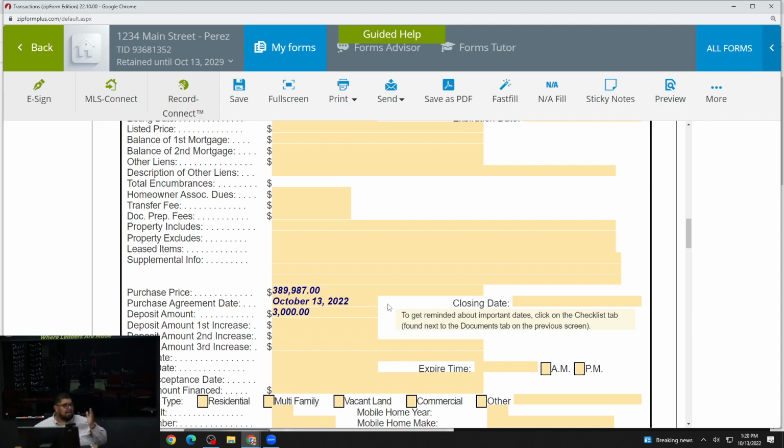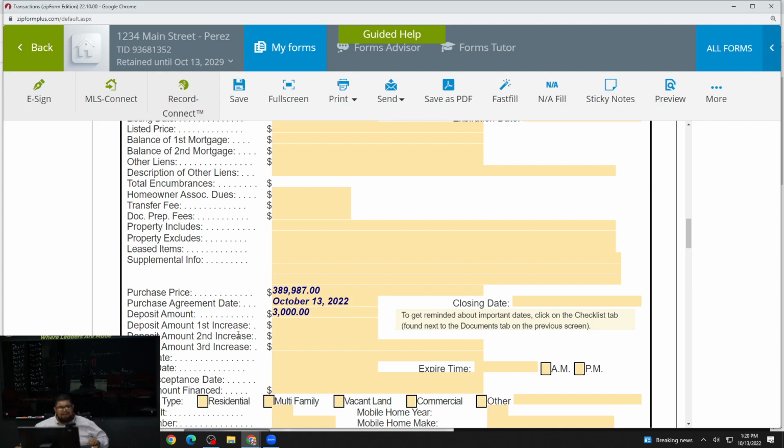I take the total down payment, depending on what they're offering, and I just use a third of that money as a deposit. Okay, so let's say that my deposit was 10 grand, right? What's a third of 10? About 3,600, 3,700 bucks, somewhere in that area, maybe a little bit less, right? Just use a third, right?